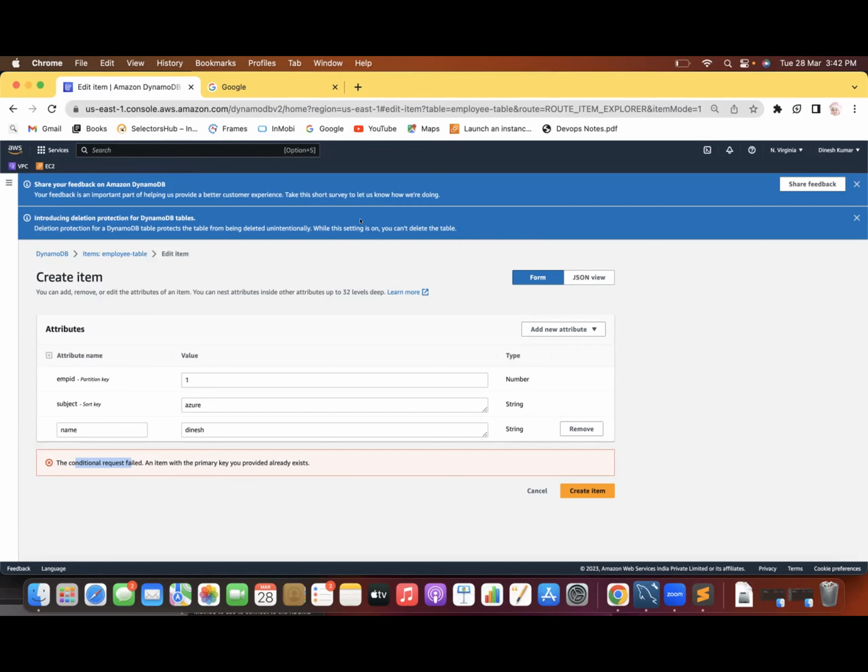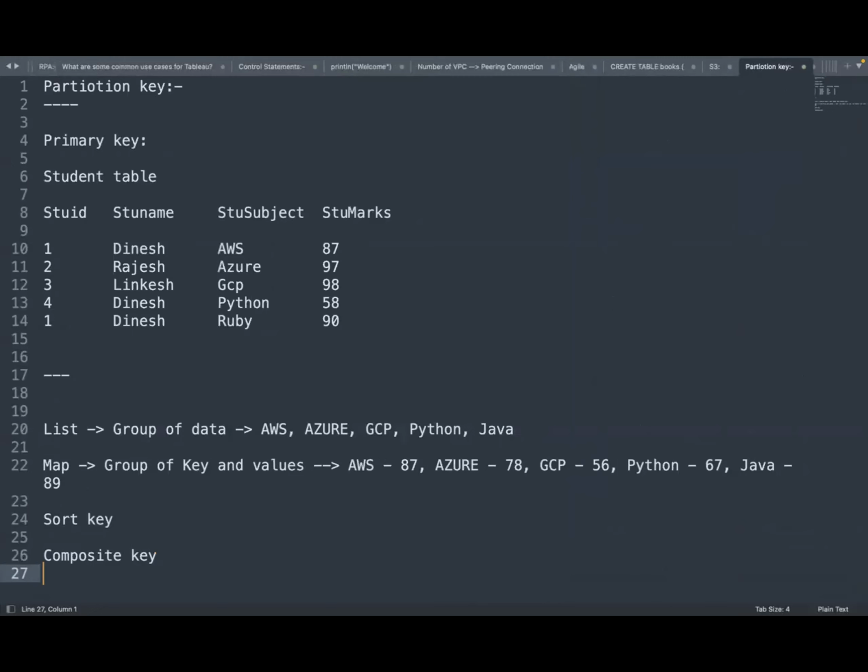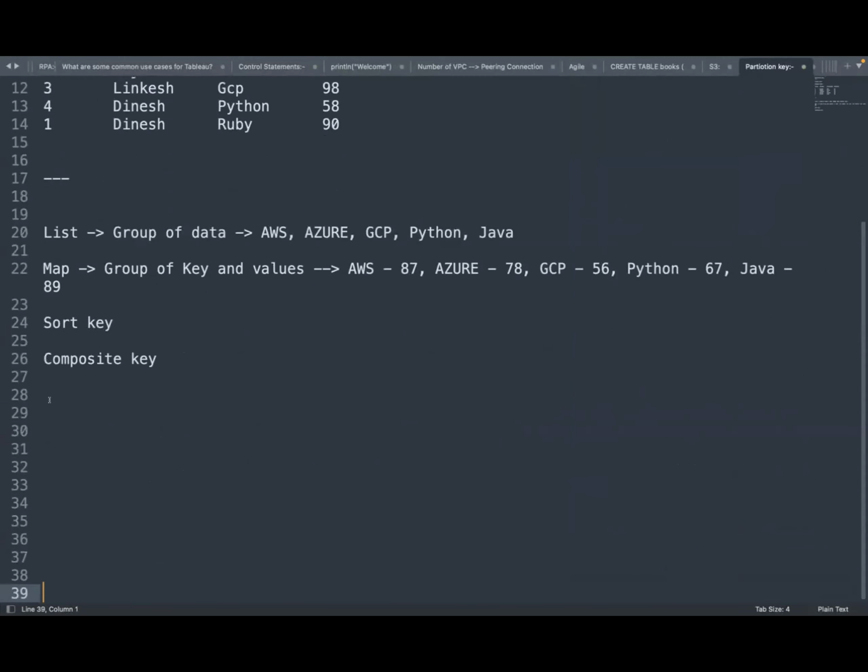That is an example. And I need to tell two more important points with respect to DynamoDB. One is that it is a public service. When I say public service, do you remember when I created RDS, I created it inside the VPC, right? Inside the default VPC, I created your RDS, your EC2 instance, everything inside your VPC.